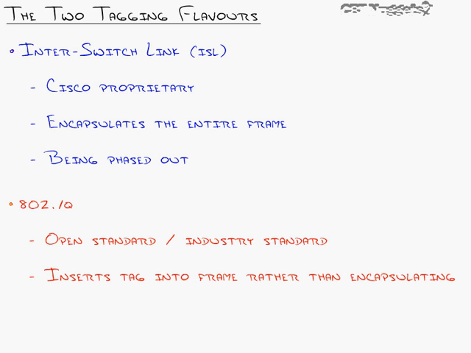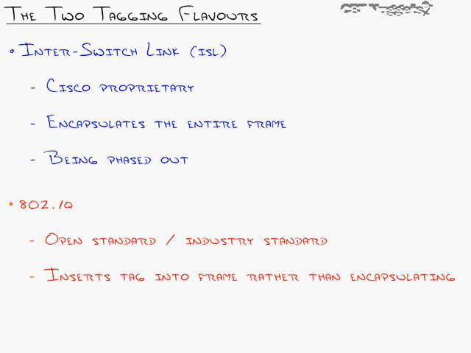Now, the way the history goes is that Cisco was one of the first vendors to the game with VLANs, and they were the first to implement VLAN technology in their switches before there was really a good industry standard language. There was 802.1q back then, but it just wasn't that good. So Cisco created their own, called ISL, and anytime you create something that's your own, it is proprietary.